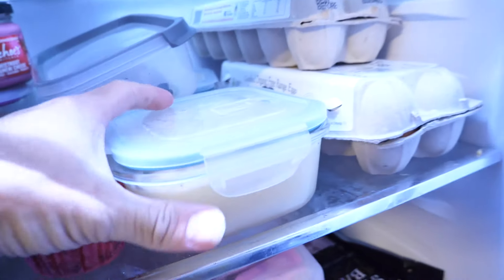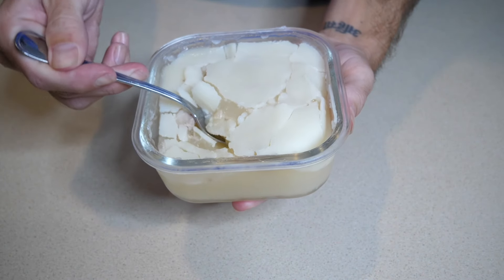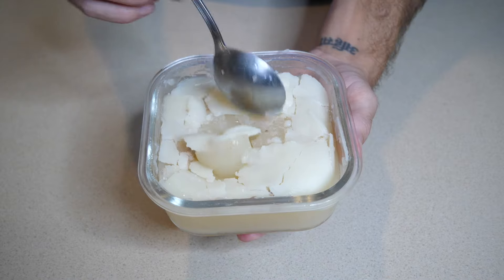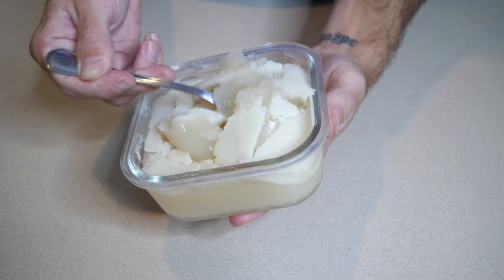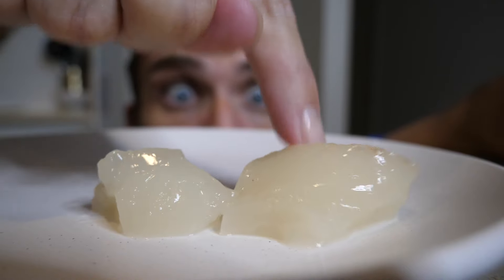It's time to pull it out of the fridge and show you just how gelatinous it is. When people first start making meat stock, they get worried about the little fat and the bits on top — some people might skim it off. Leave that stuff. That fat is so incredibly good for you, plus it provides a delicious and good source of calories. Look at that — that is a highly successful meat stock right there.